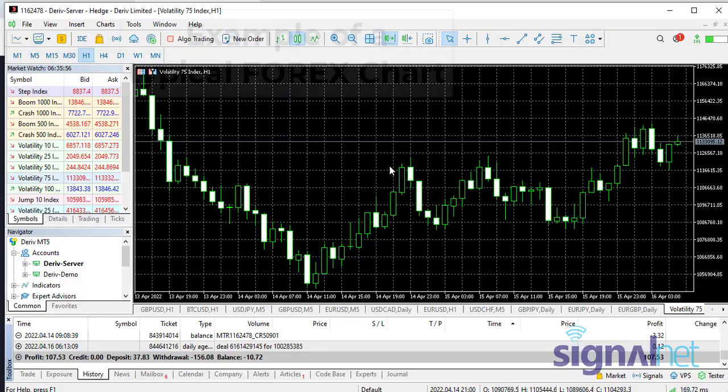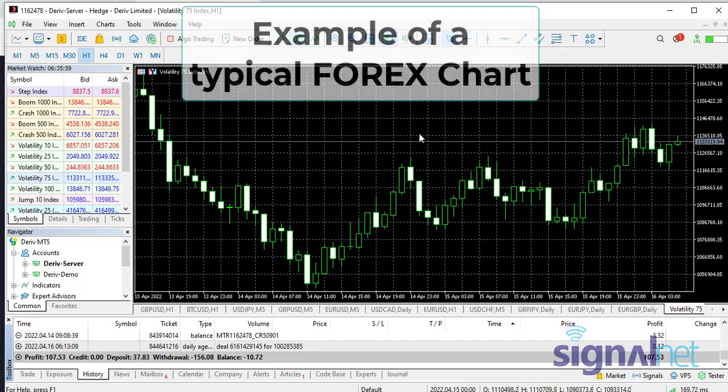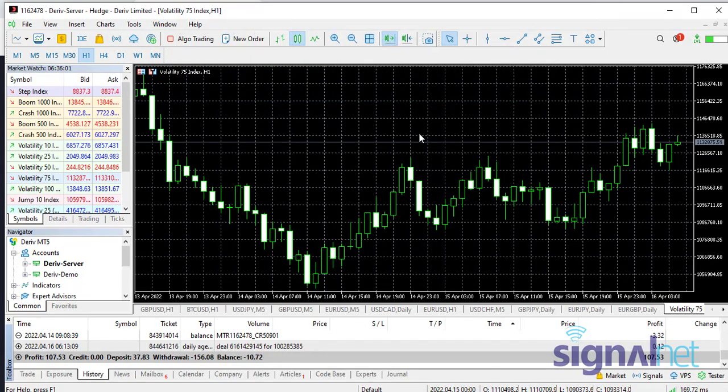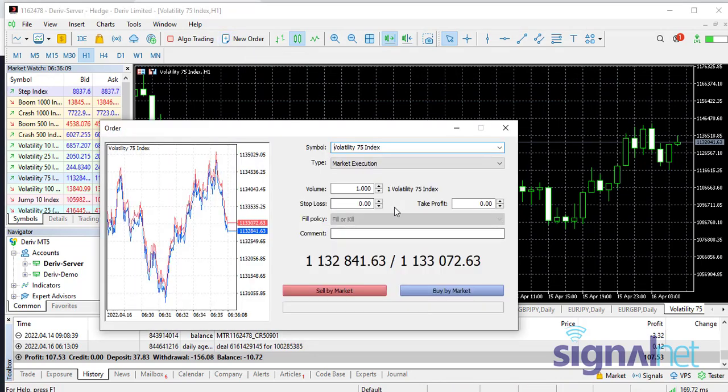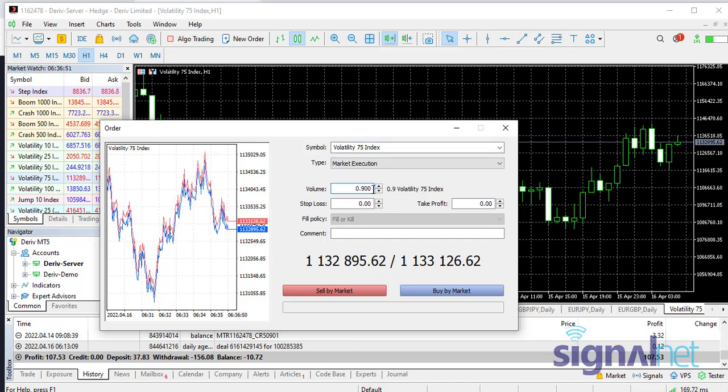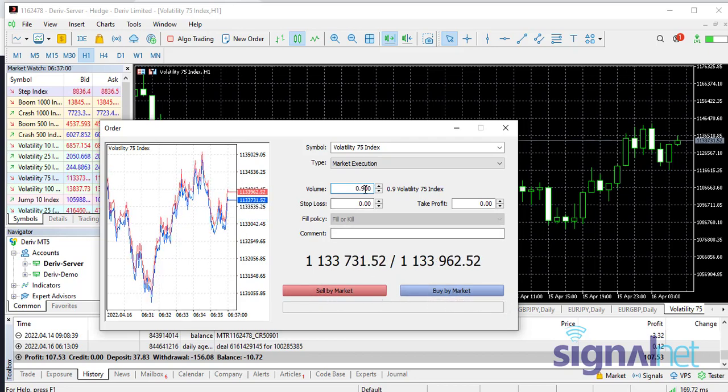What do I mean by this? This is Forex trading, and in Forex trading, the market determines when it ends. A typical example is this. You can see new order. I can adjust my lot size, that's my risk with my volume. The higher the lot size, that means if I change this from 1 to 0.9 as it is right now, if I am to place, let's say, a buy or a sell trade, the risk for 0.9 is going to be higher than the risk for, let's say, 0.8 or 0.5.